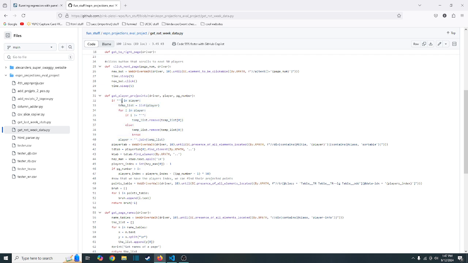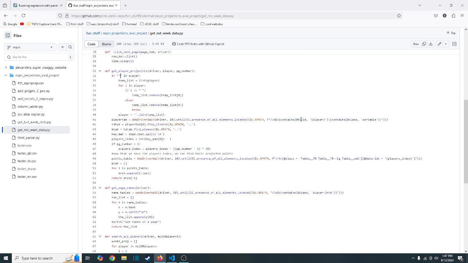If I see that the player's name has an apostrophe in it, all this is doing is taking out the apostrophe and everything before it. So for example, Ja'Marr Chase just becomes Marr Chase, no apostrophe.